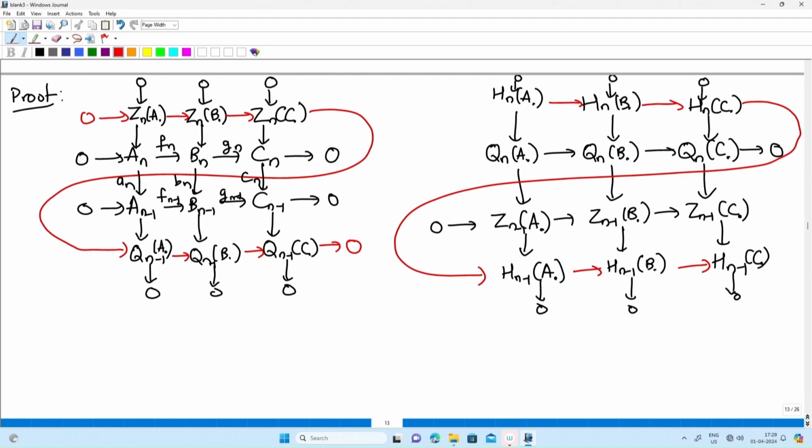Got the idea? Very beautiful application of the snake lemma to get a long exact sequence of homology groups. If you have studied algebraic topology, then there is also a long exact sequence of homotopy groups. And also for homology, the long exact sequence of homology of topological spaces just comes from this. Either singular homology or simplicial homology, doesn't matter. So this is the end of the proof. We don't have to do anything else, just snake lemma applied twice.